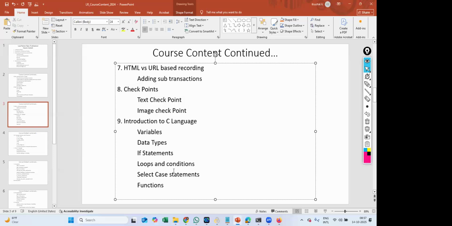And then a very important point: introduction to C language. Many participants generally ask this question: sir, do we need to learn coding for this? My answer is yes. How much coding?